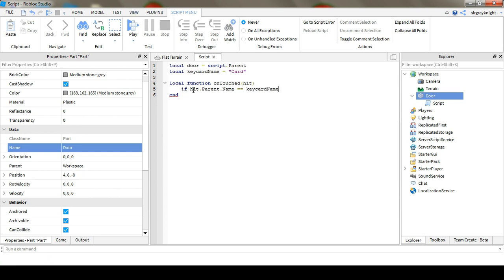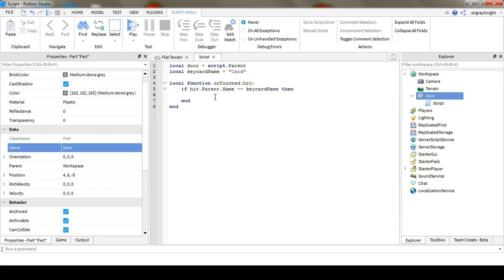So if whatever touches it has a parent whose name, so the parent will be the tool that you're using, and the tool's name is the keycard's name, then we'll do whatever is inside of this if statement.